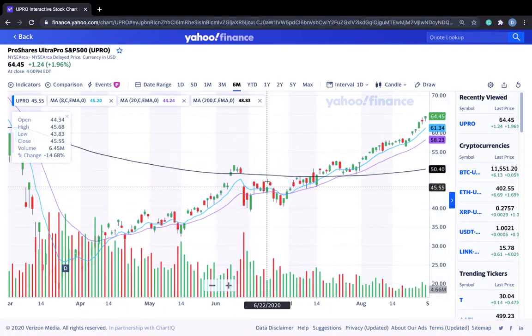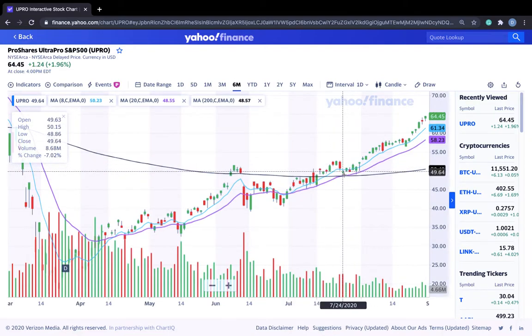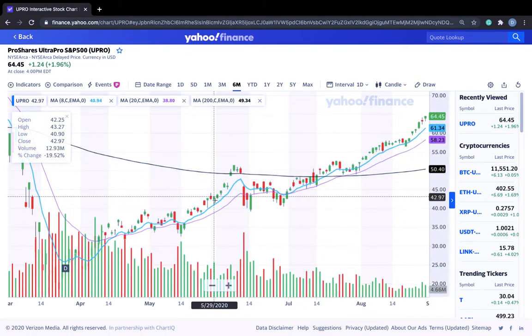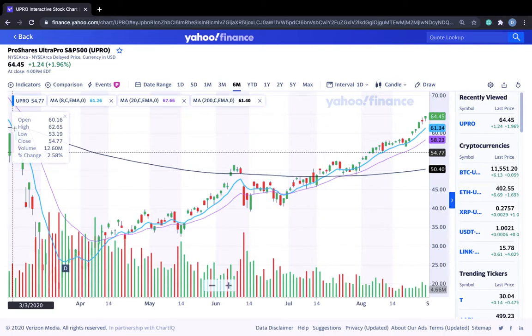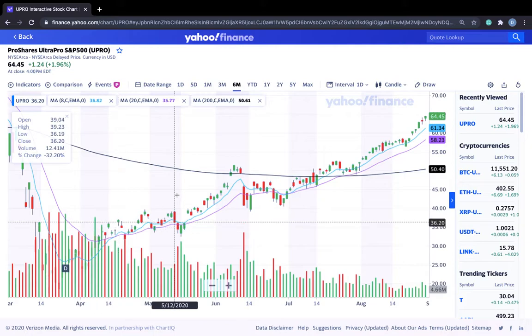The reason I say a lot of traders like the 200 is because a lot of times, you can see right here, a stock will bounce off that 200 moving average and continue up. And vice versa when it breaks below it. A lot of traders use that as a sign to sell.